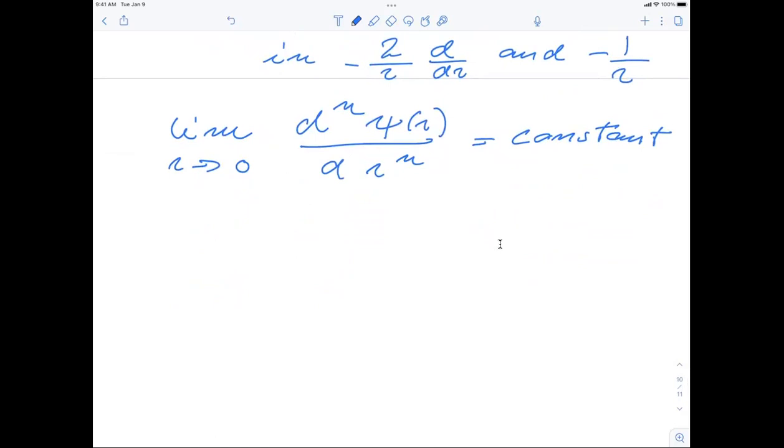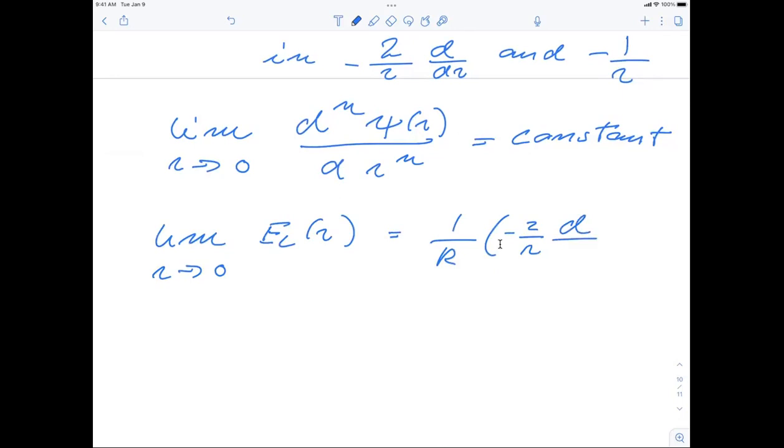Now, for us, what it means is that we can approximate this local energy with the following. So when we now take the limit over R goes to 0 of this local energy as a function of R, what we are interested in now are the terms which are going to survive. And these are the terms which lead to the divergences. So we take away the first term, which is the second derivative, which just approaches a constant, and this constant is not of any interest. So we're going to get a d of R minus this term 1 over R multiplied with R.